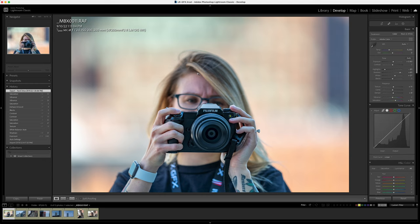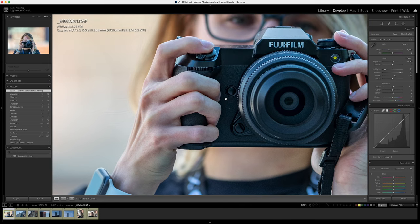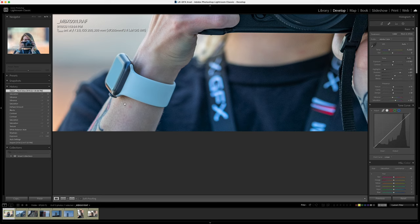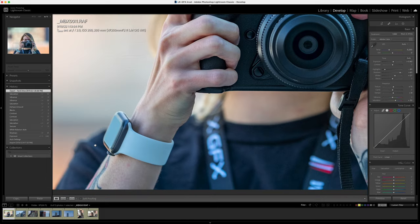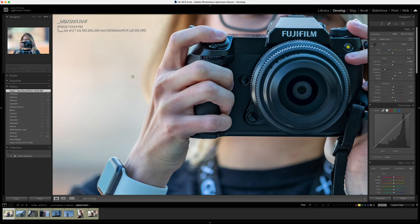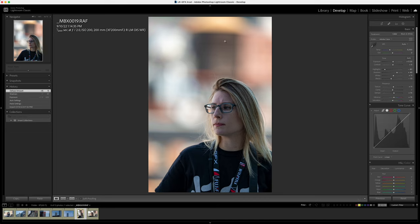This lens really renders the bokeh insanely beautiful. It would be really interesting to do a comparison between the 250 and this lens. This lens has a $6,000 MSRP, so it's not something I would ever probably buy, but really incredible results. Similar characteristics to the 250 on the GFX — the subject's not as sharp, but you have pretty decent separation. The background is just completely blown away. The bokeh rendering is just completely dreamy. I would really love to see this lens on the X-H2 — 40 megapixels with this lens would be a pretty neat combo. This would be an incredible portrait lens.